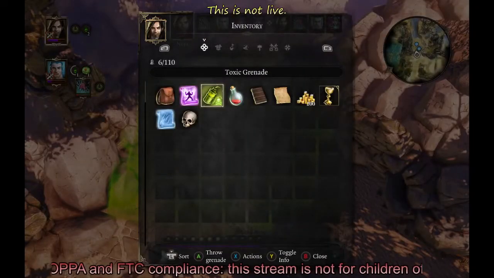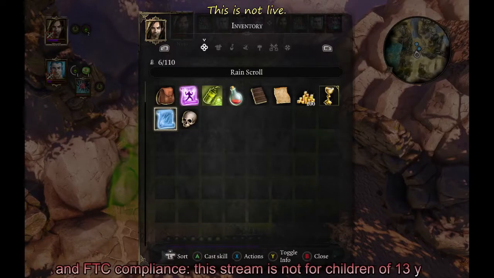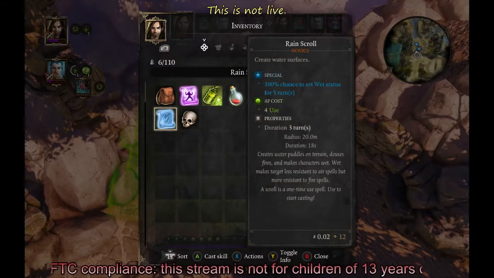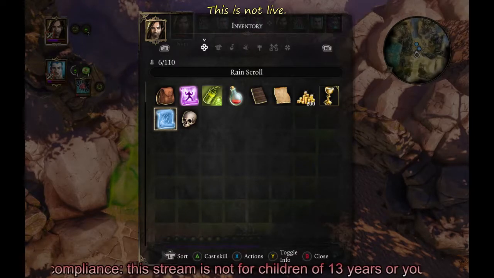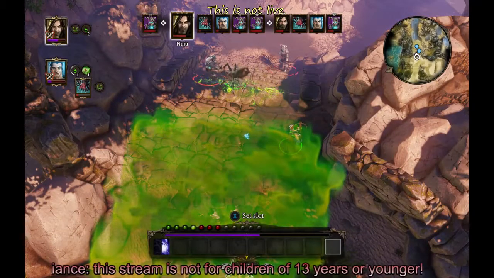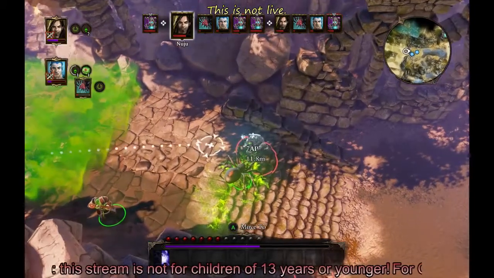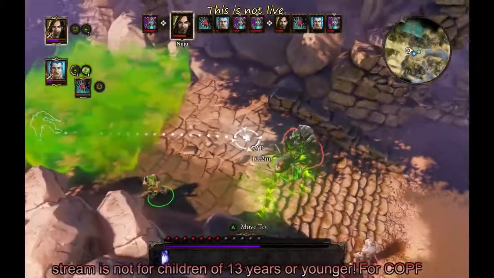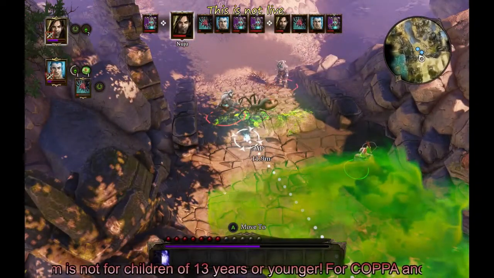I don't think I have anything myself. You should have a minor healing potion though. Yeah, I should. I do. No, I don't think we should use the rain scroll yet. Do I have? I do not. 12 action points. I am so used to the DOS 2 action points where it's just generally 4 action points per turn and 2 action points to attack.